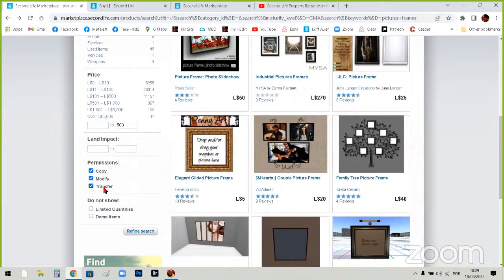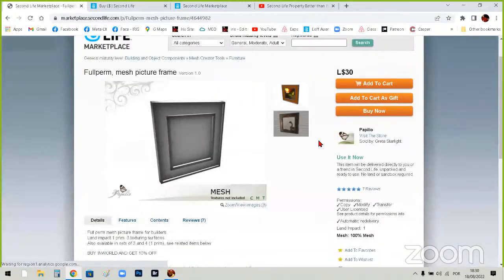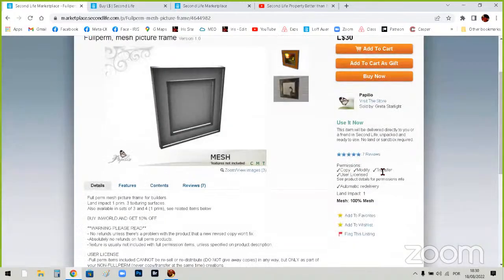When people go to my gallery and buy a unique picture or copies, they are buying the frame also, which is cool because they can hang it on their walls. Refine search. So now we have only picture frames that can be copied, modified, and transferred.